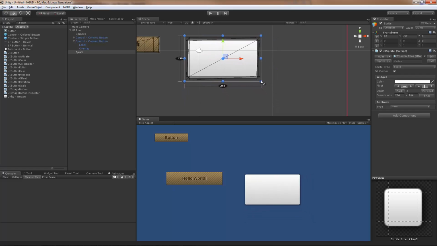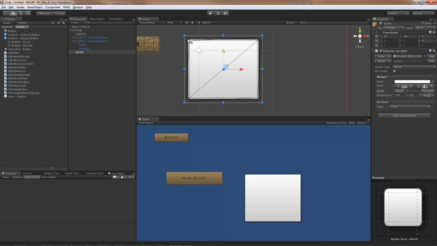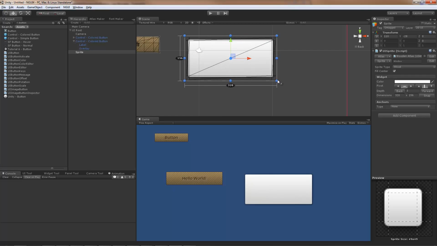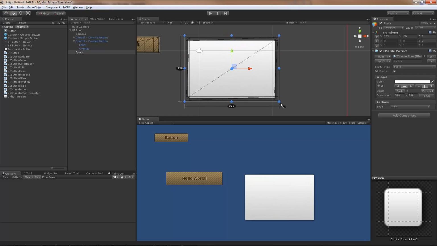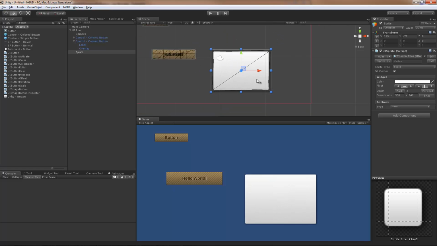This is what a sliced sprite does. It keeps the corners fixed size and sides fixed size along one dimension, while the center actually resizes freely. It's ideal for creating things like buttons, window backgrounds, and so on.